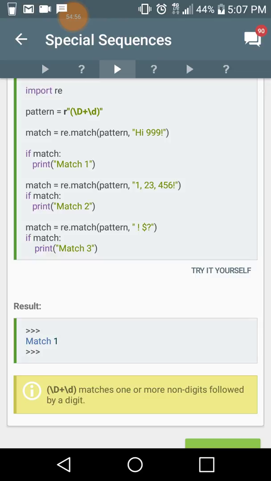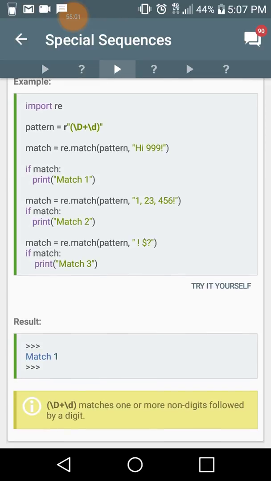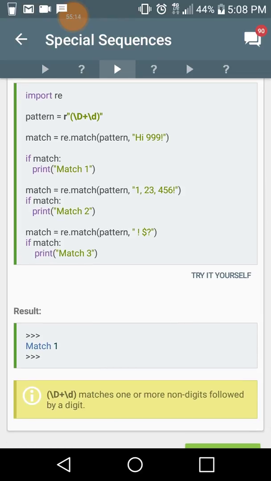I don't know exactly how to explain it. I'm not sure if it's because of the space. But in any event, match 3 doesn't fly. The group \D plus \d matches one or more non-digits followed by a digit. And that's basically the rule. One or more non-digits followed by a digit. And I guess a space is not considered a non-digit.